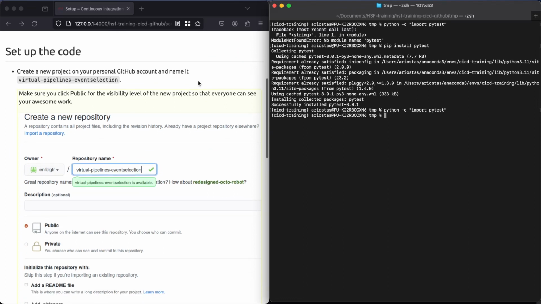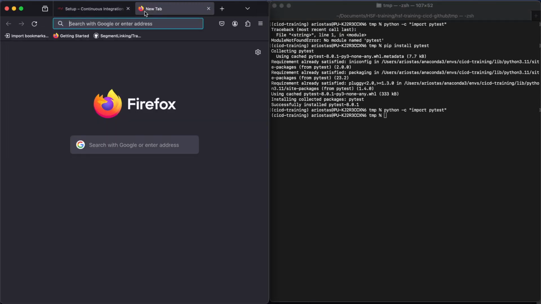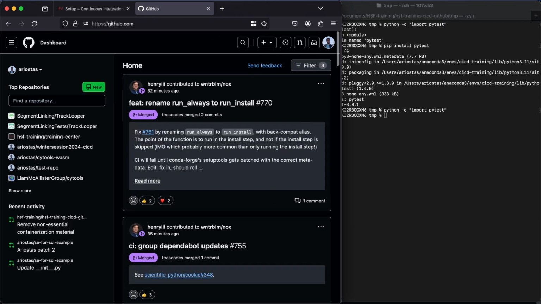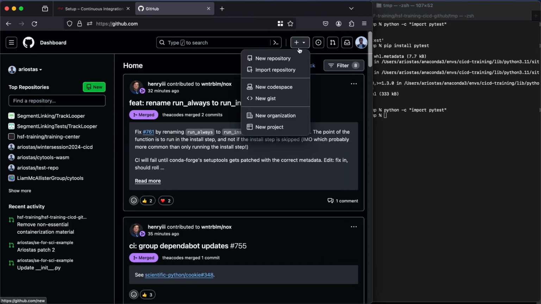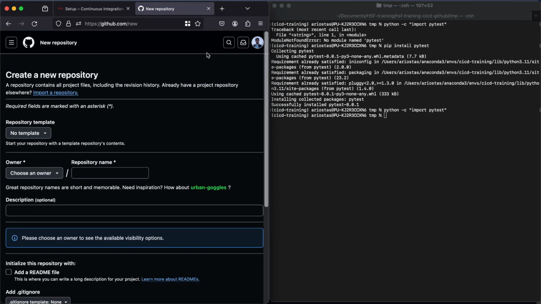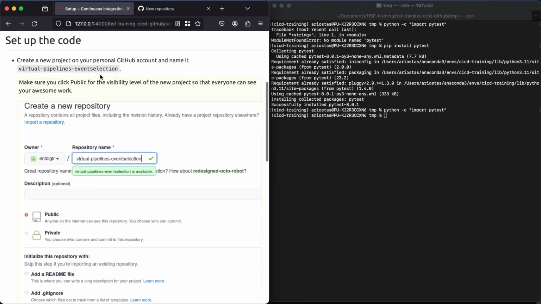The other thing that we'll need is to set up a new repository so that we can play around with the CI with some code. So the way we'll do this is by going to GitHub. If you click over here on this plus symbol and then New repository, we can name the new repository simply virtual pipelines event selection.